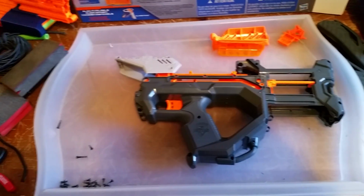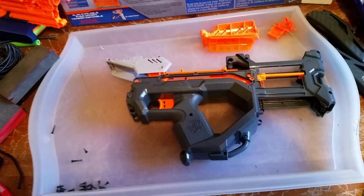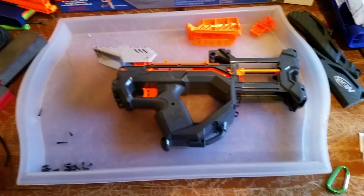So give me a few minutes to reassemble this bad boy, and we threw some paint on it just to see what some OD green would look like. So hopefully it looks pretty cool, and we'll be back in a sec.